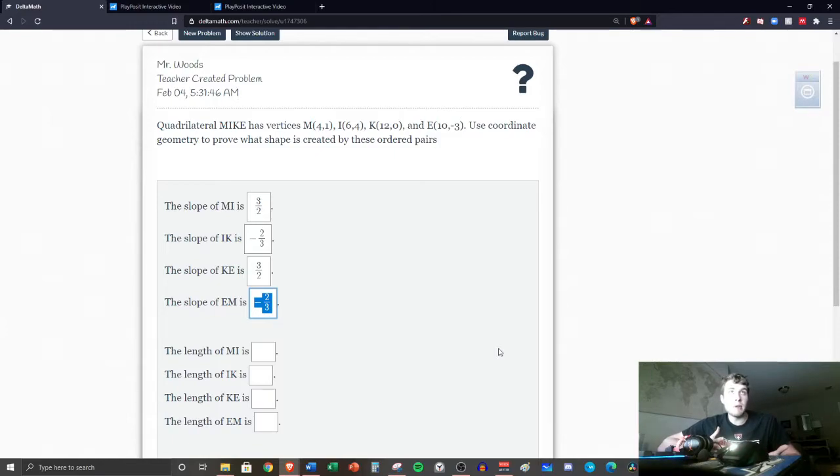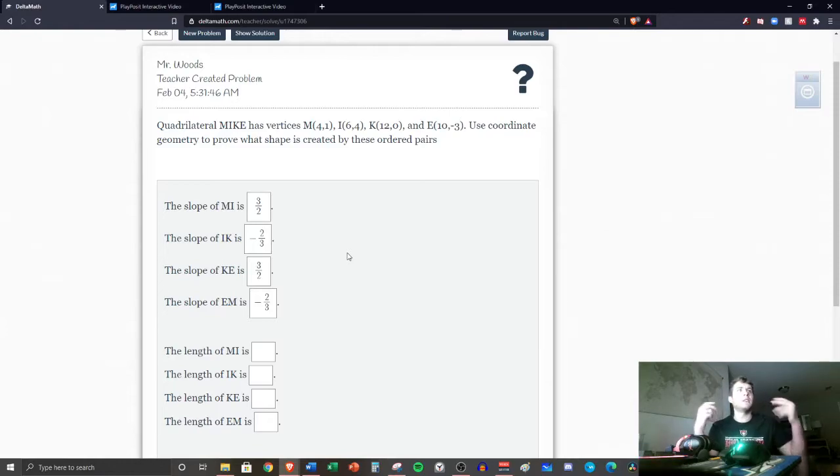Now, is it a special type of parallelogram like a rectangle, a square, or a rhombus? Maybe. We have to look for other information within the slopes as well. Notice how the adjacent slopes are opposite reciprocals. That's what we talked about when we say perpendicular. Slopes that are opposite reciprocals are perpendicular. They're going to intersect at a 90-degree angle. So we can imagine this shape has parallel opposite sides, and the neighboring angles, the word adjacent means neighboring, are intersecting at 90 degrees. So this can't be a rhombus, or it's more specific than a rhombus. It can be a rectangle or it can be a square. It can be one of those two.